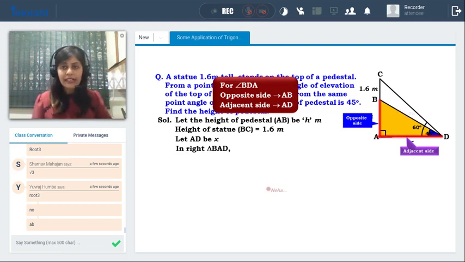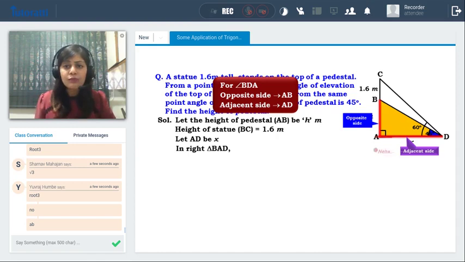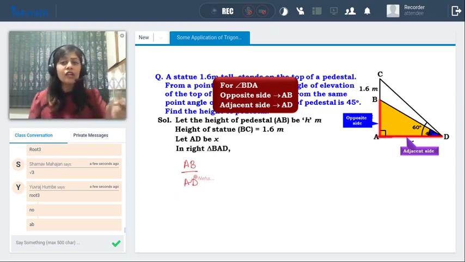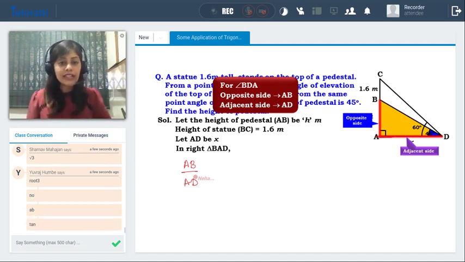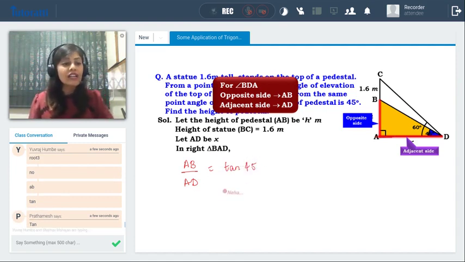Okay, now pay attention. Quickly, two right angle triangles, without thinking anything. First, let's take the two ratios with our common side. Now, in the small triangle, definitely the first thing is we have to find AB, and the second thing is the common side. So the ratio has to be AB upon AD. Quickly, students, AB upon AD is which ratio for theta 45? Come on, what's the ratio of AB upon AD for 45 degrees? Yes, Yuvraj, that's correct. It's the tan ratio. So quickly take tan 45, and we already know that tan 45 is 1.